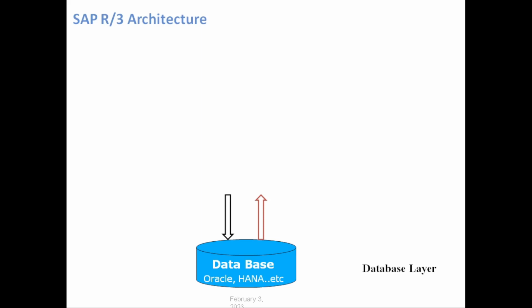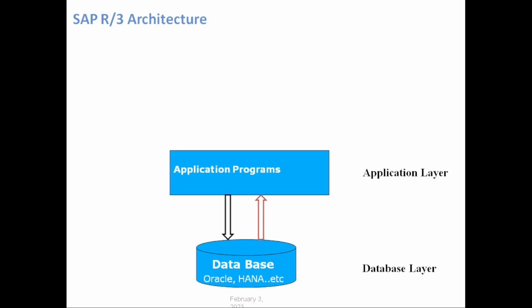But the logic, the programs, where are they going to be available? Is it saved in your laptop? No, sir. When you click on send, a program is executing to send that email to the recipient. Is that program available in your laptop? No, sir. That program is saved somewhere in some other server. These programs are available in a different server, called the application server. What does the application server contain? Application programs, right?